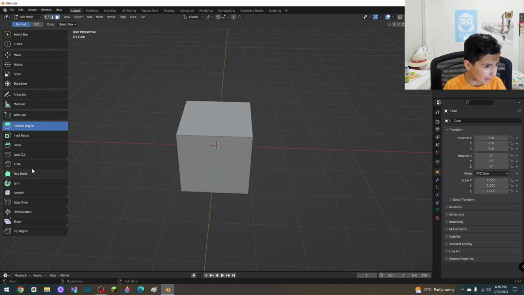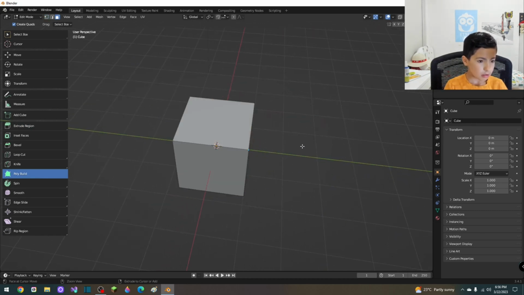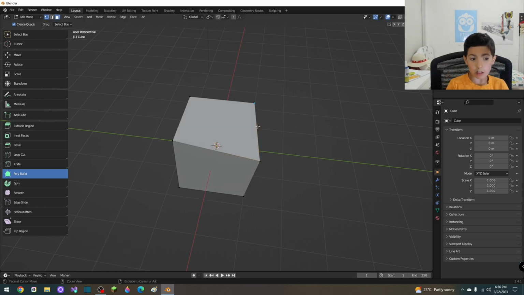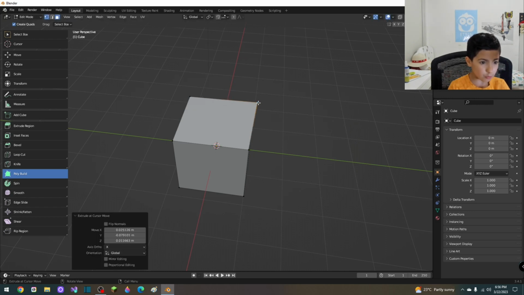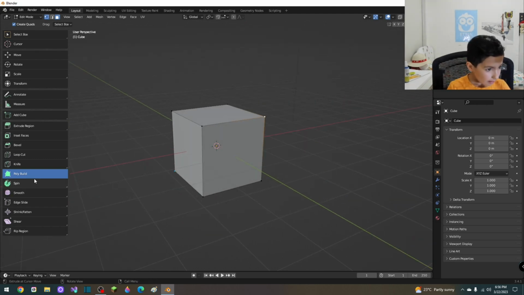Then we have the poly build. I never used the poly build. I never learned about the poly build, and I don't know what it is used for. I actually have no clue. But it's something, okay?